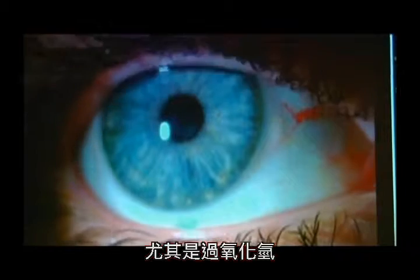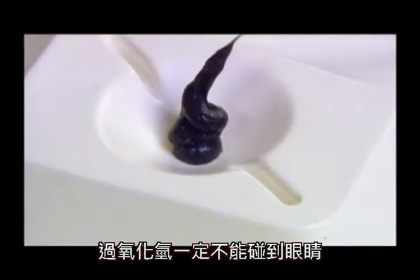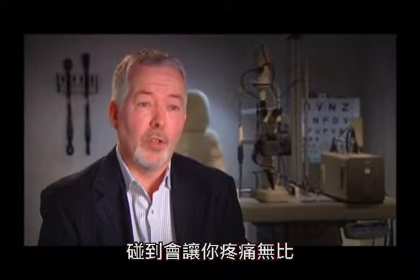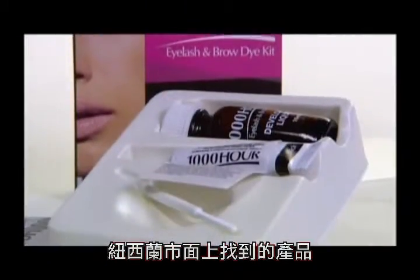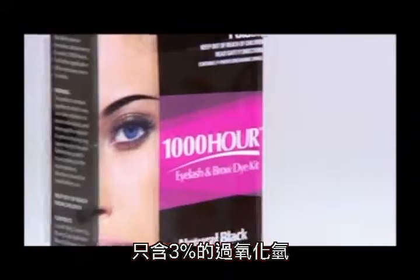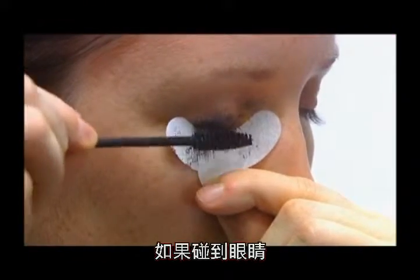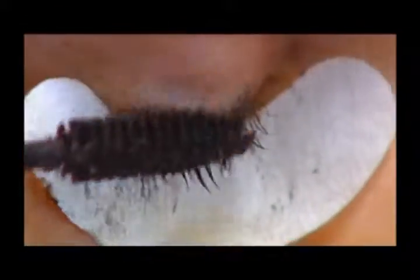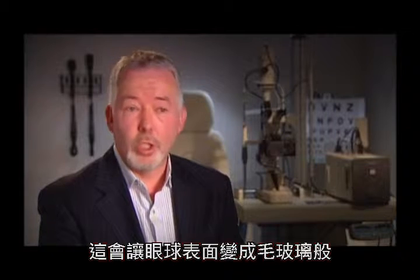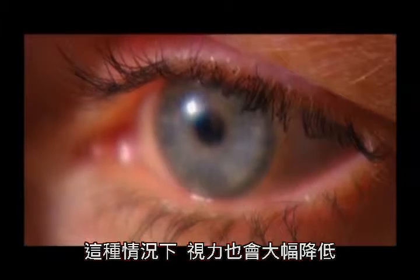Especially hydrogen peroxide. It's absolutely essential you don't get hydrogen peroxide in your eye. Some people say it's among the worst pains they've ever had, and they can't open their eye, and they can't speak, and they're crying. The products we found available on New Zealand shelves contained only 3% hydrogen peroxide. But even at that level, if you get too much of the solution on your eye, it can temporarily damage the surface. It makes the surface almost go like ground glass or frosted glass for a day or two. And in those cases, the vision is reduced a lot.